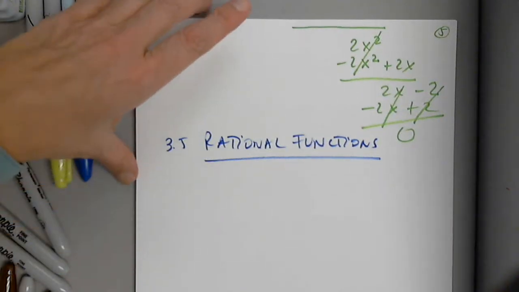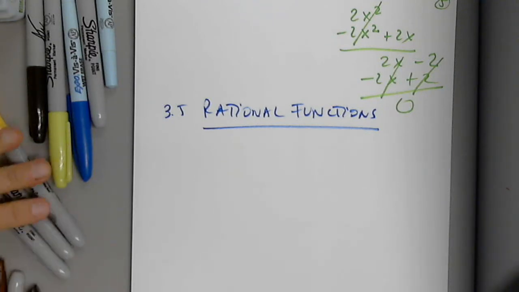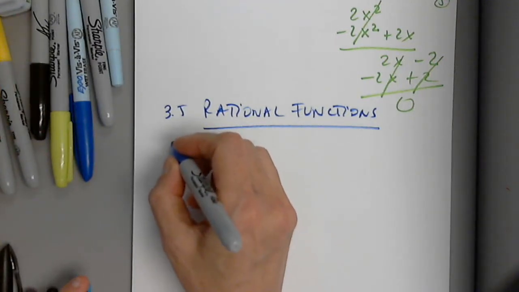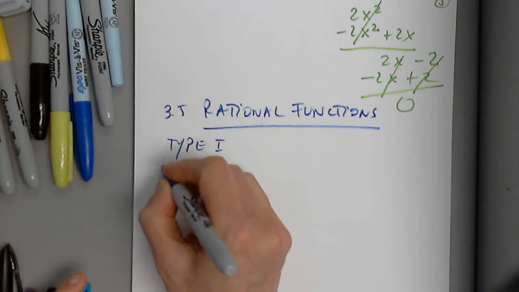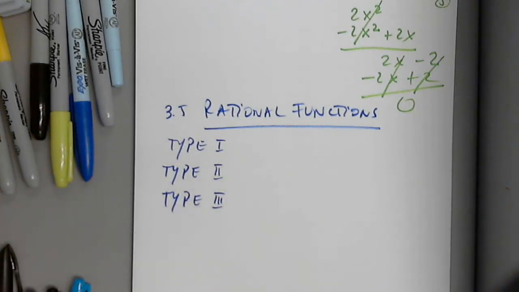Okay, but please don't get scared. There are 3 types that we can look at, and if you bear with me like you always did, you're going to understand this very easily. Okay, so I split them in 3 categories: type 1, type 2, and type 3. Your book does not do that. The reason why I wanted to give them separate names is because when we talk about type 1, we know exactly what we mean. When we talk about type 2, we know exactly what we mean, and you'll understand in a minute. Okay? But don't tell type 1 to anybody because no one will understand what you're talking about.